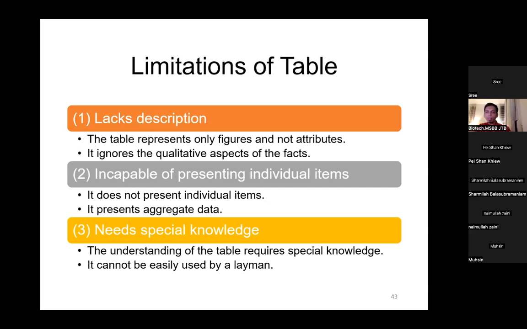If you have the table, then sometimes you need to elaborate further in the text. You need to have some text in order to elaborate the table. You cannot just have the table. Normally for me, if I read a table, I am already familiar with that, so I don't have to read the text a lot. I just go through the table, then I already understand what the data represents. I just read the text to compare it. But for the layman, maybe they will require a lot of explanation.